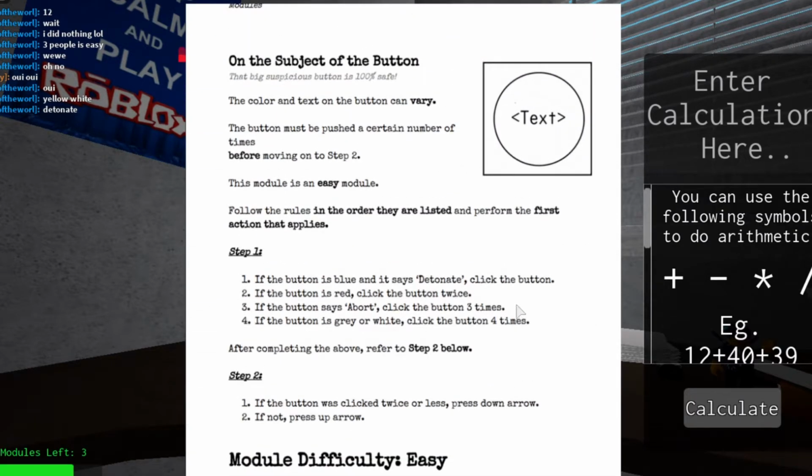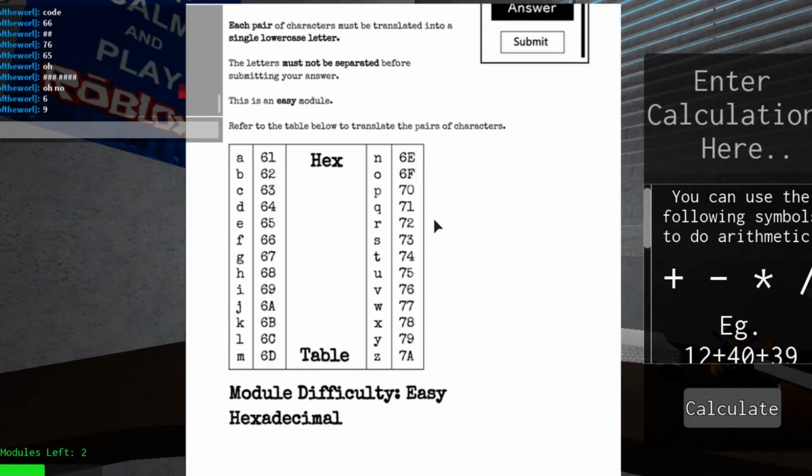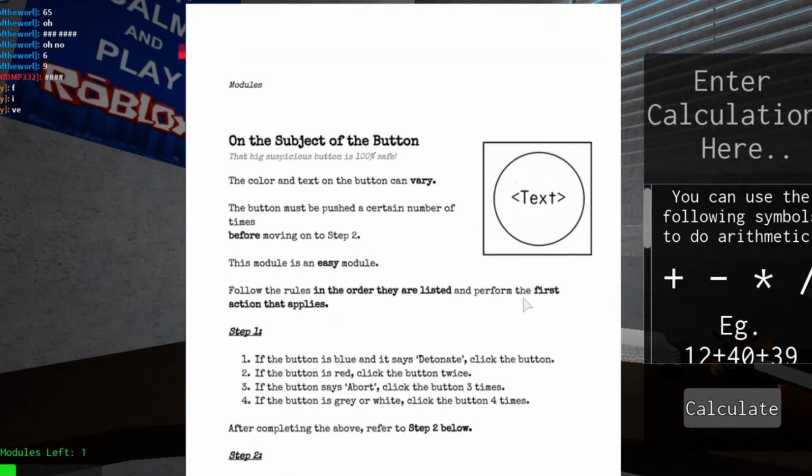Detonate? Okay, what color is the button? White, click it 4 times and up arrow. Alright. My turn. What else do you have? Code, okay. That's probably my least favorite one. Okay, Jake. So it's F, 69 V. Is it I, no it's I, 5. I think it's 5. I confused the second one, the second one is 69, yeah. Okay, that's the last. Now what do you have, Jake?